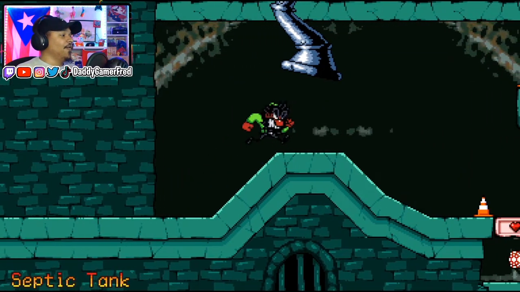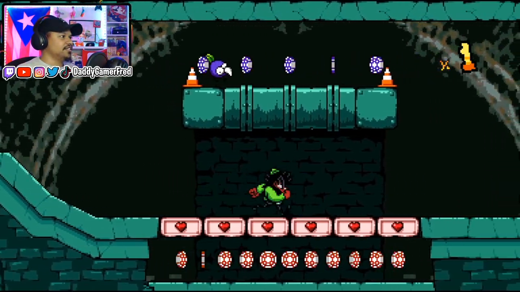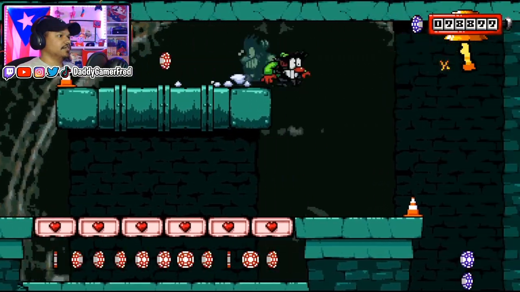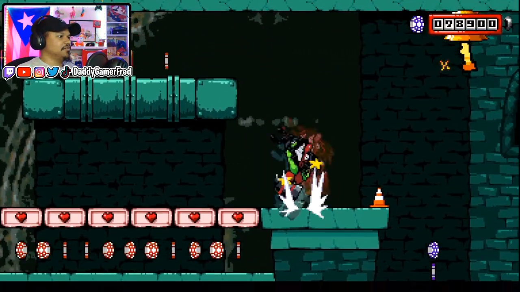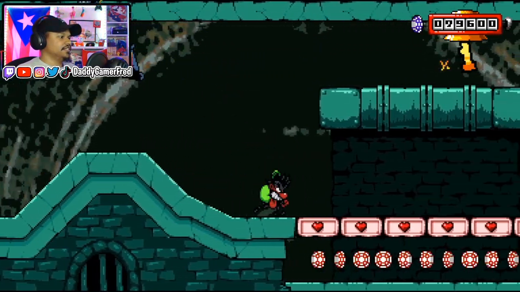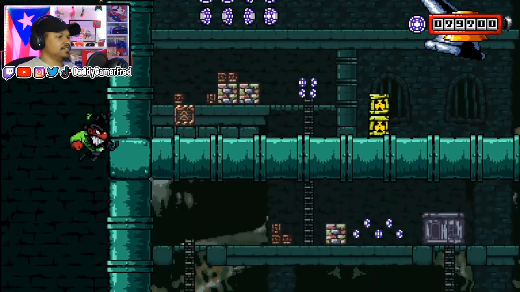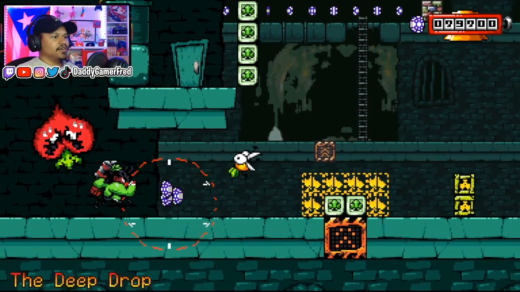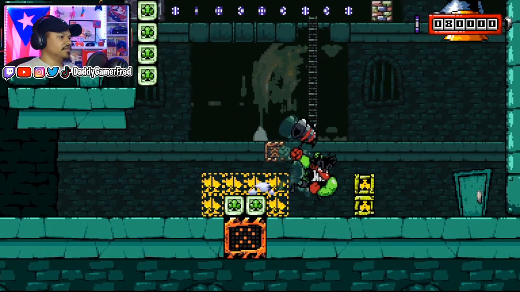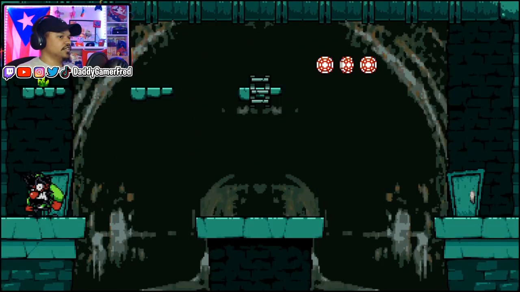Bro, what? That is insane. And then we got some hearts down here, looks like. Let's jump. There we go. Get out of here, buddy. We going deep, bro. Okay. Can I pick these up? No. Can I go to the store? Yes, I can.